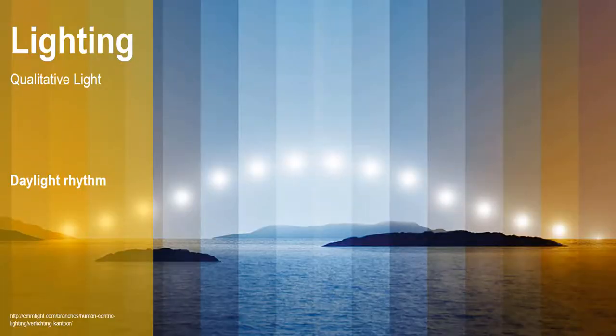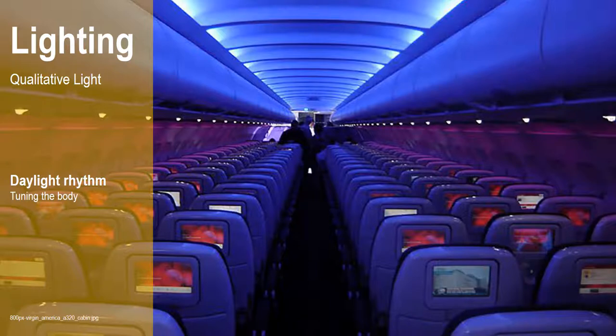This rhythm of light attached to our daily cycle is known as our circadian rhythm. It is a hardwired characteristic of our body, and the environments we design should try and work with this human-centered approach to lighting. The designers of long-haul planes have acknowledged this and have begun to integrate color-shifting LED lighting into their cabins. The phasing of light inside the plane is intended to trick our bodies to think it is a different time of day in order to help our bodies better readjust to a different time zone.